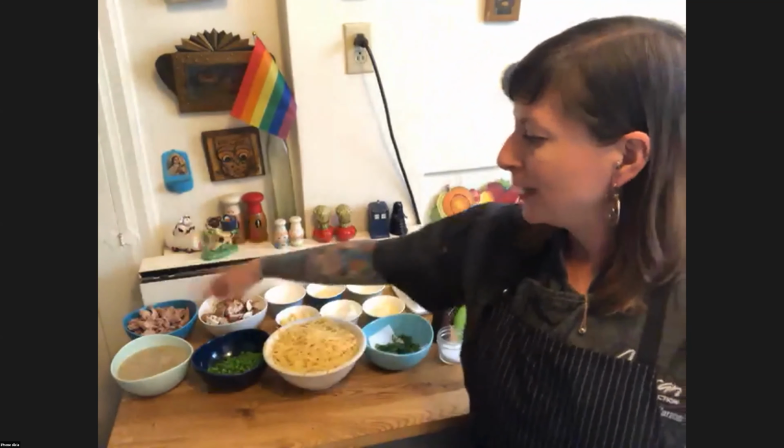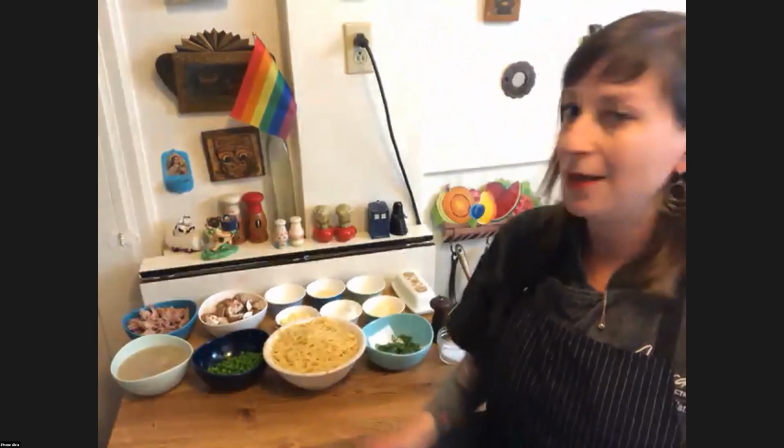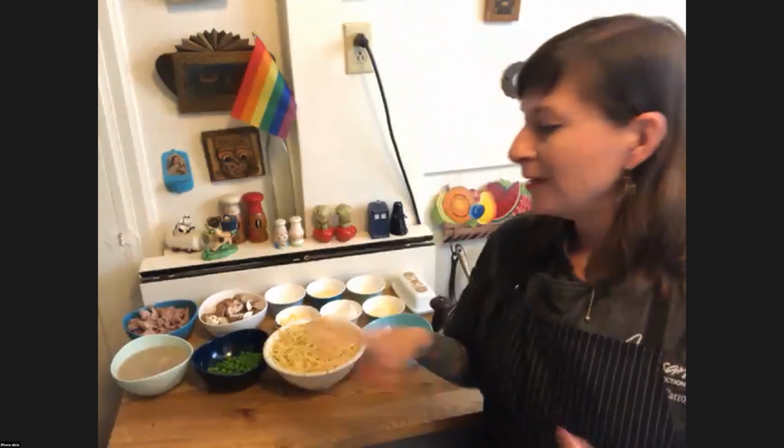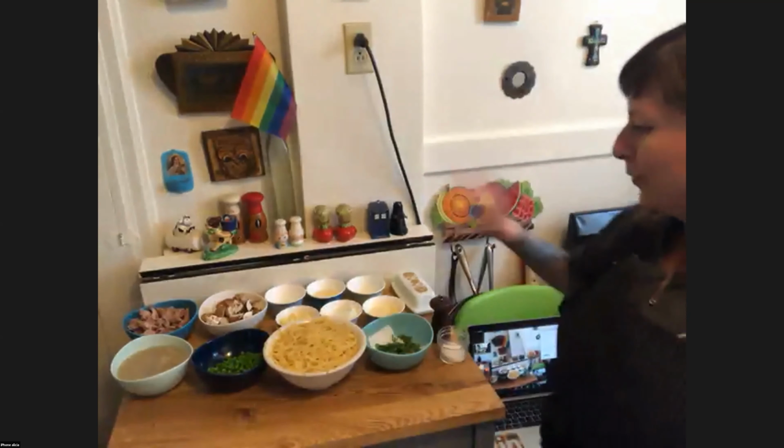So I have a turkey thigh, which I actually braised yesterday, so I could use the stock in the recipe. But it is a perfect recipe if you have leftover rotisserie chicken, leftover roasted pork. If you're vegetarian, you just want to make it with mushrooms, throw some tofu for protein. It's a really flexible dish. So I'm going classic with turkey. And so we can go through the ingredients.